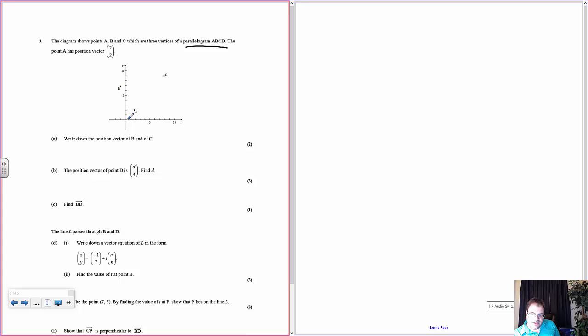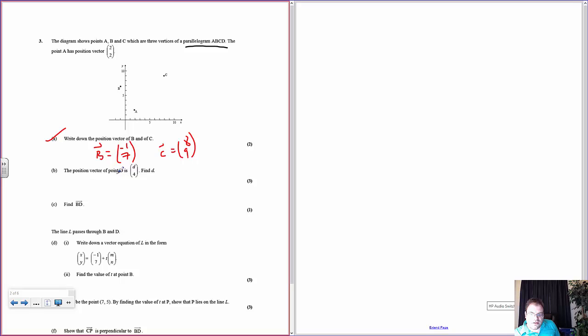So from the origin to get to B, I'm going to go back 1 from here to here, and I'm going to go up, looks like 7. So B is going to be negative 1 and 7. That's pretty straightforward. C, from here, I'm going to go over this way, 5, 6, 7, 8. So the x component is 8, and the y component, it looks like if I trace it, it's going to be about 9, right about there. So the position vectors for B and C are negative 1 and 7, and 8 and 9.